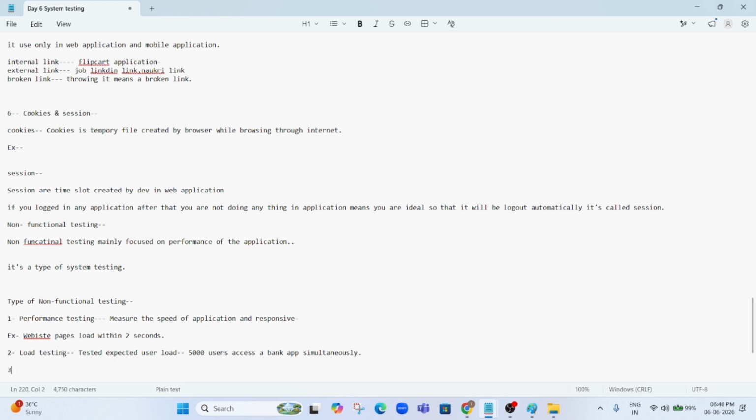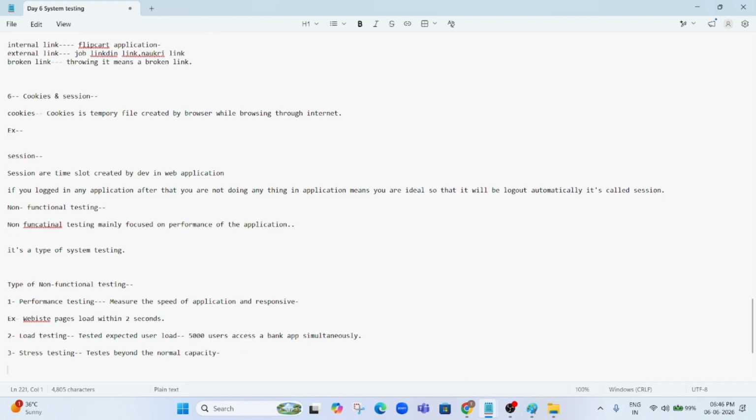The third is stress testing. Test beyond the normal capacity. The normal capacity means the application has a load capacity of 5,000 users. But while testing, during stress testing, we put in more than 5,000 users accessing a site at once to find its breaking point. Sometimes 5,000, 10,000, 15,000.